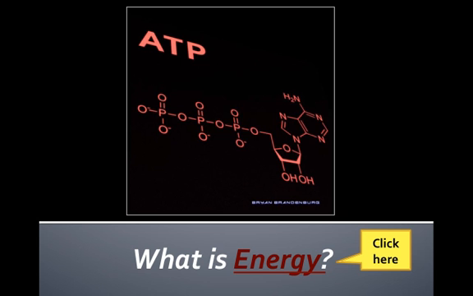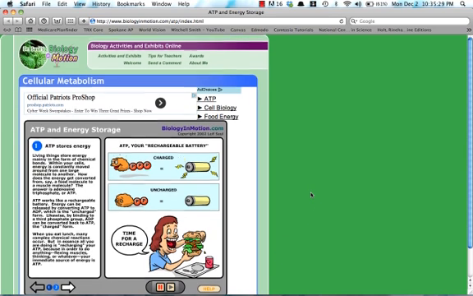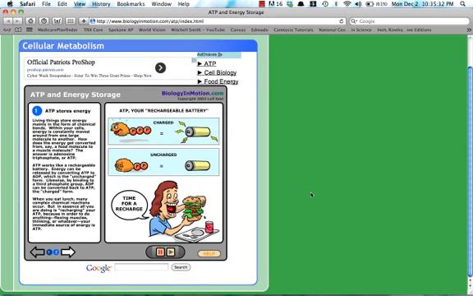So here we have the structure of ATP. I'll look into the conceptual approach first. According to biologyinmotion.com, we can look at ATP as a charged or uncharged battery. You'll see here in this top view that the little cartoon featured on the top is the charged battery version.